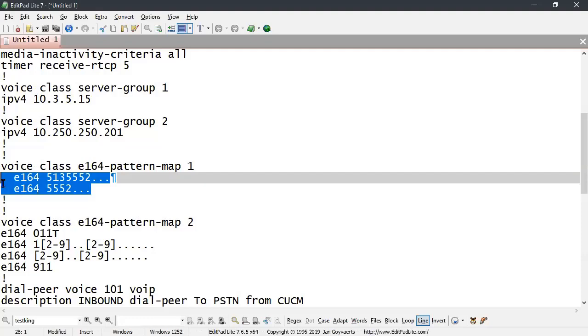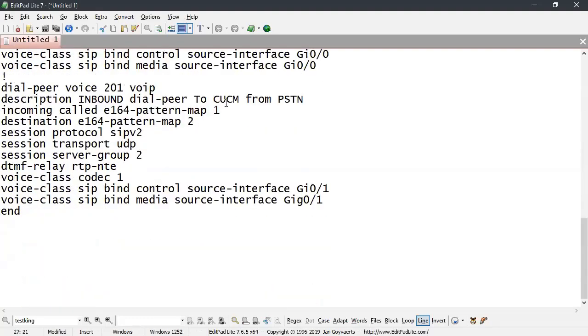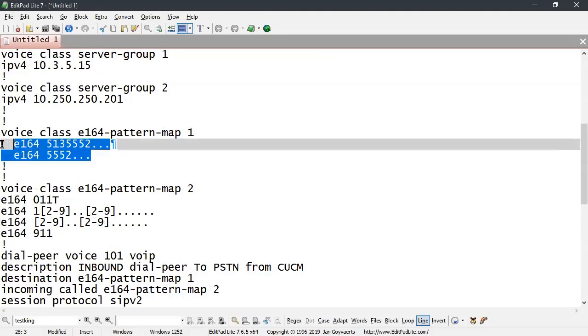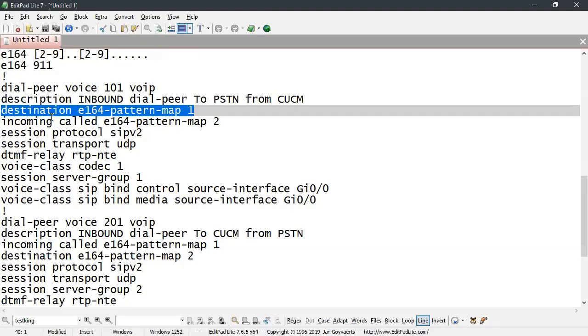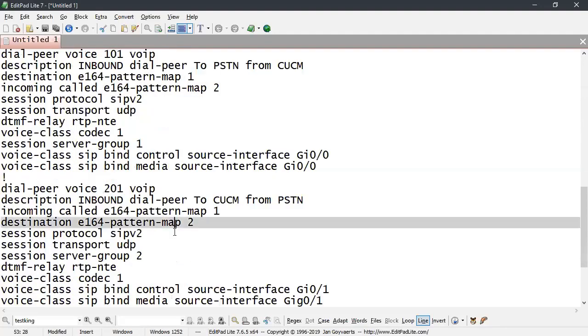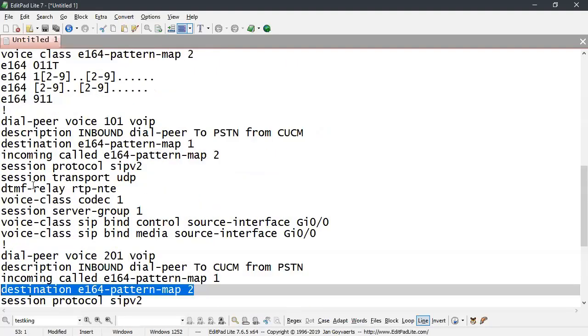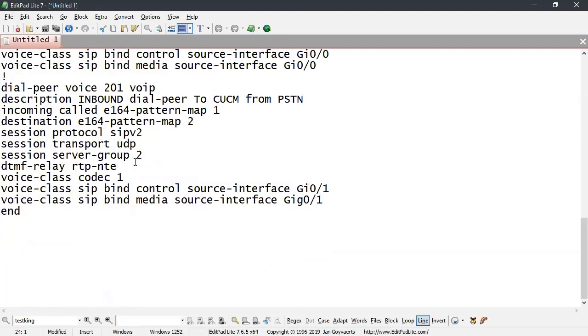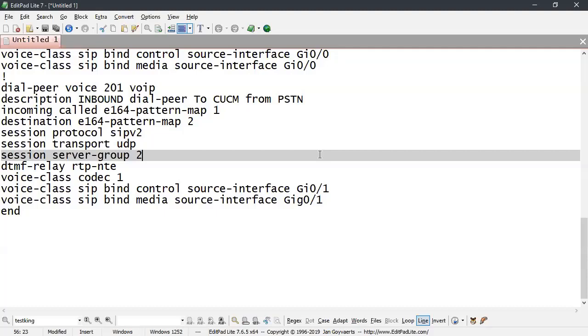If you called one of these coming in, if pattern map one is the incoming, then use this as the inbound dial peer. And then if these are the called numbers, pattern map one, then go to server group one, the server. Then in the other direction, if the destination is pattern map two, the public switch cell phone networks, it should go to this IP address, server group two, which it does. So if you just draw out the IP addresses and the numbers, then you will be able to see which is the inbound based on the command incoming. And then you'll be able to figure out which dial peer is the outbound based on the command destination. Takes a little practice, but that's the logic the router uses 100% of the time.